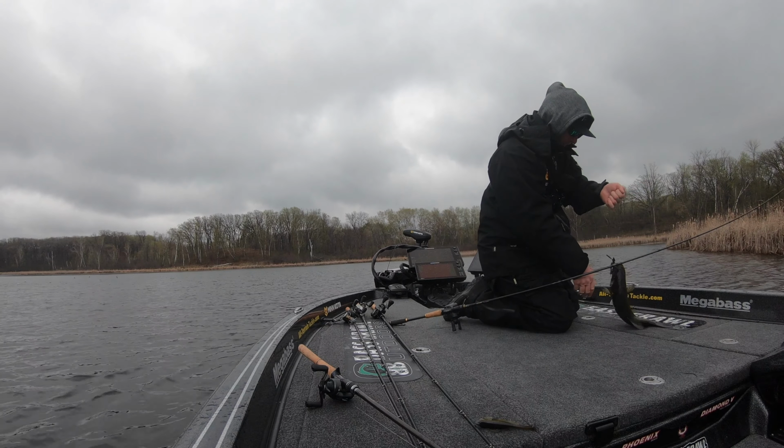There's a nice bass. Oh, there's a good one. Look at that. Look at that fish there. It's got sleet coming down. And I've been working for these, man. Holy smokes. Lots of fish, not a lot of size.